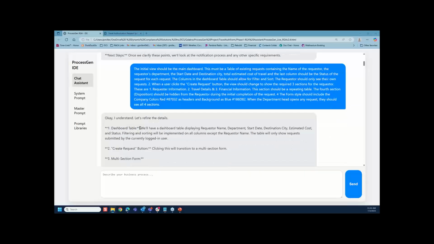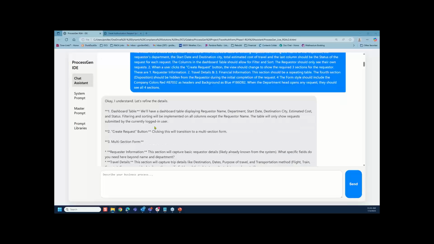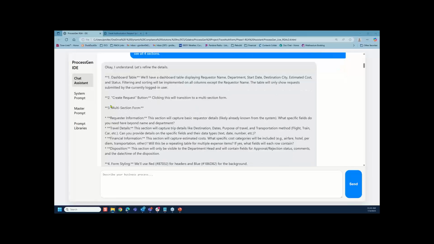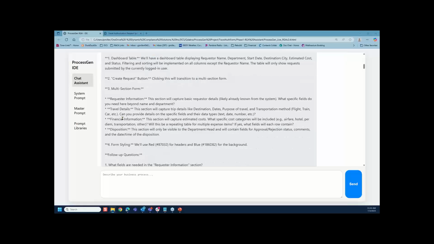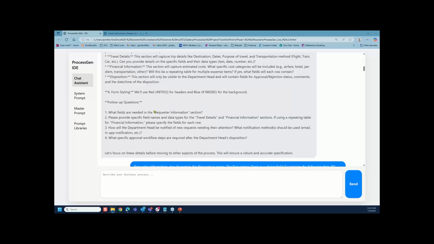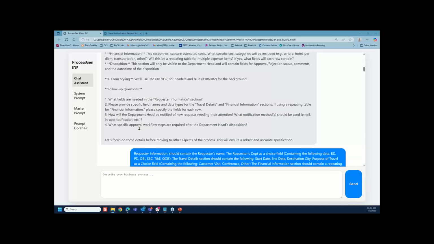I'm describing a dashboard table that I would like to have in the view, and it seems to have recognized that, including the colors that I would like to have included. You can see that right there at the top. And now it understands, and what it's doing is iterating these and verifying what it understood you to describe. It captured the details there about the colors, and then it has more questions. So the idea here is it's just building on its understanding of what you want this form to do.